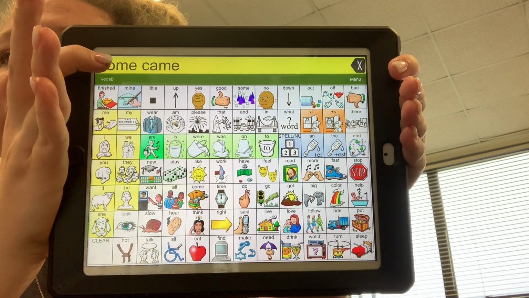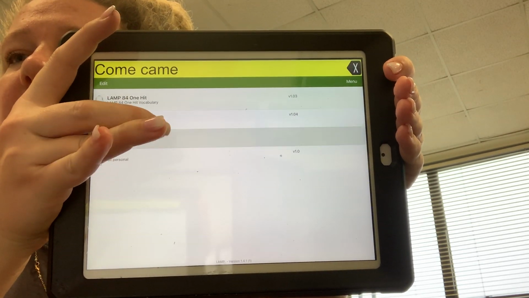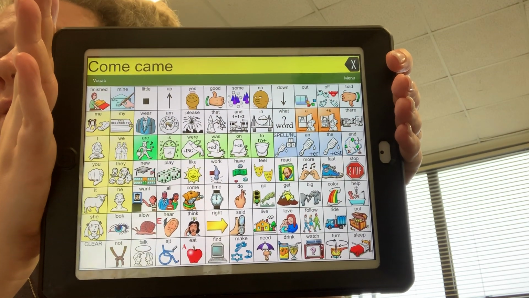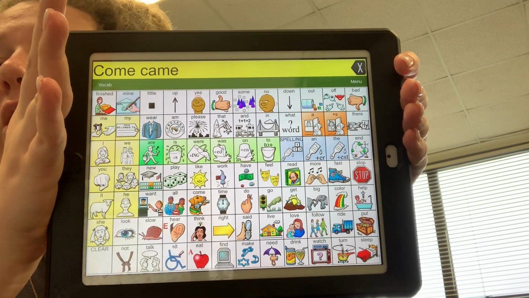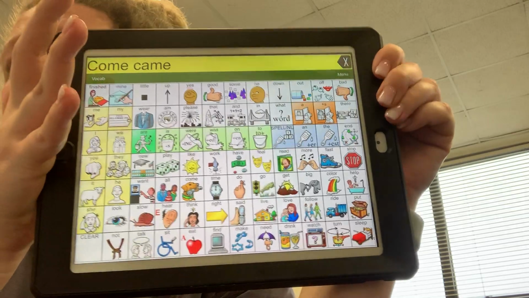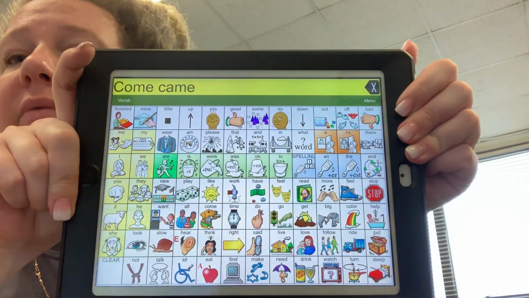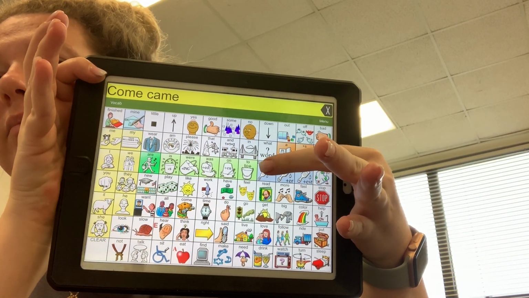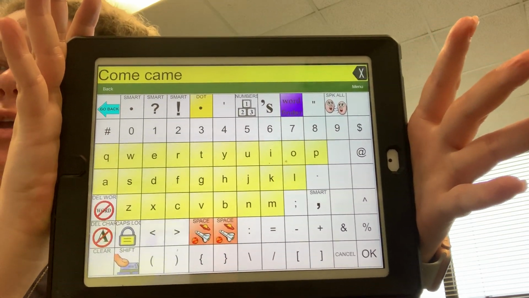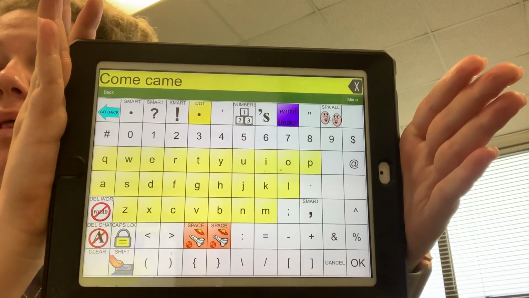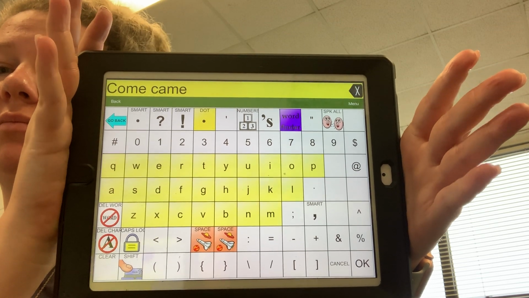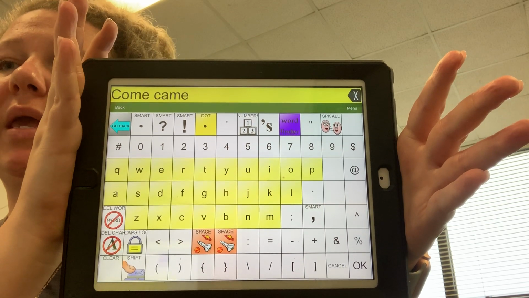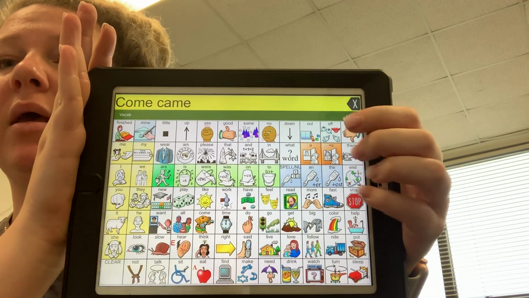So I'm gonna go to the full option. In the full option, you actually have over 3,000 words available already on here. They are all just under different categories. Like I said, you have your pronouns, you have your verbs, you have another option over here, which is spelling. If you cannot find a word, but you know how to spell the word, then you can go to your spelling icon, and it gives you the keyboard. You have your numbers, you have letters, you have all of your punctuation, and then we hit go back, and it'll take us back to the home screen.